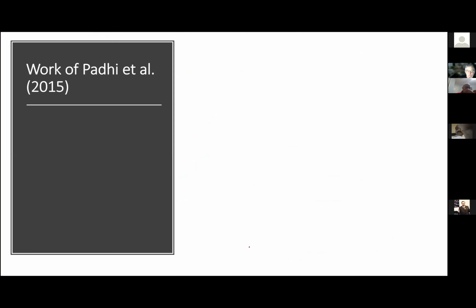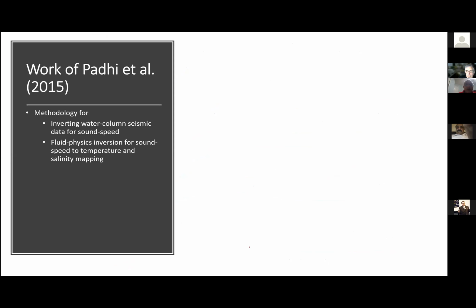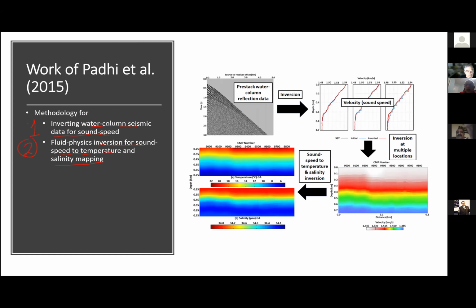So let me go over very quickly the work Amit did, which is actually one chapter of his PhD thesis. He provided a methodology with two components. Component one is inverting water column seismic data for sound speed. And also he devised a fluid physics inversion for sound speed to temperature and salinity mapping. And this is an overall view.